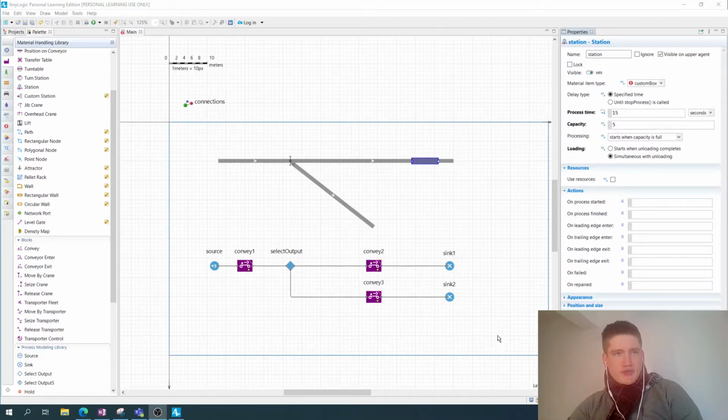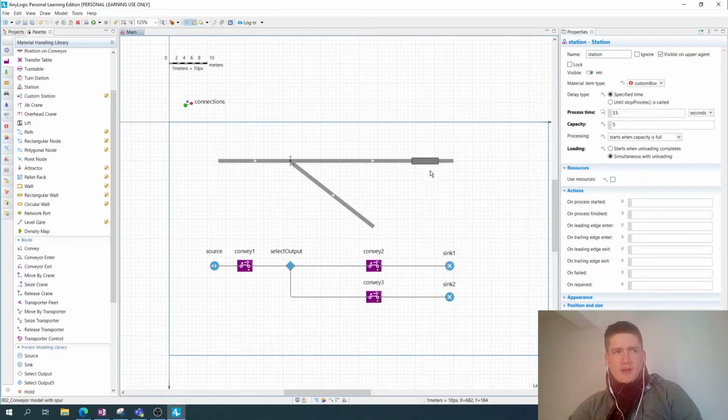Another example on AnyLogic, I'm continuing with a material handling example I started in my previous video, where I developed a simple conveyor line model with a spur. So 50% of material generated by the source is going in this direction and 50% in this direction. You can see the process library objects and the blocks used for conveying the material down here. And for this spur, I use the select output statement.